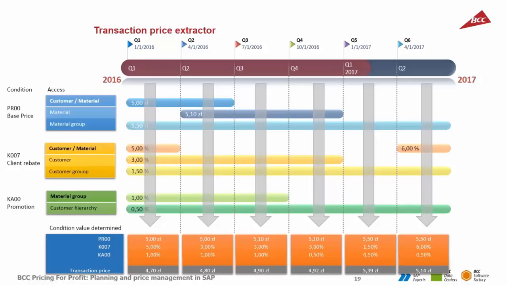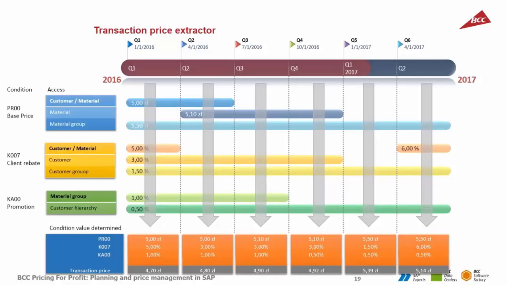So going through all these periods, we can see how the logic of the entire report works. The report builds periods in order to investigate whether the price will change or not. And then for each of these periods, the report will retrieve a record containing information about the values of the individual components of the price and the result of what transaction price is determined. This algorithm is not available in any standard functionality of SAP because there is no function determining the time intervals in which condition values change.